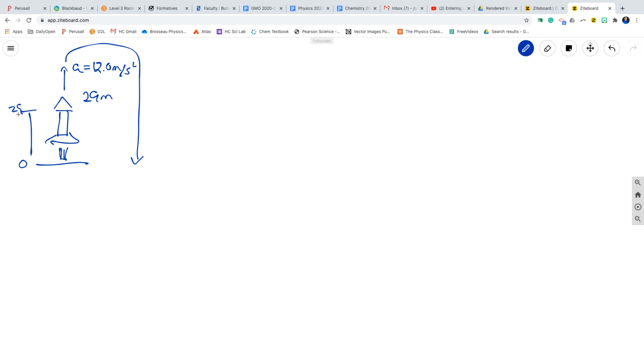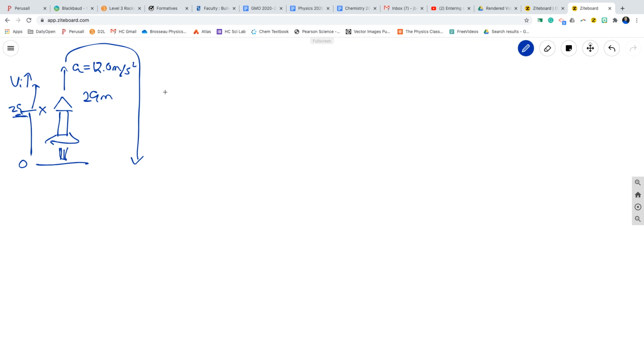But he's going to continue. He's going to have a velocity still going upwards, but he's accelerating for the first 29 meters. So what is the speed of the rocket just before it hits the ground? So the first thing I have to do is find the velocity of the boost before it turns off. When you turn the gas off, so to speak, at 29 meters, there's going to be an initial velocity in the upward direction. All right, but then gravity will fight it. So how do we solve that?